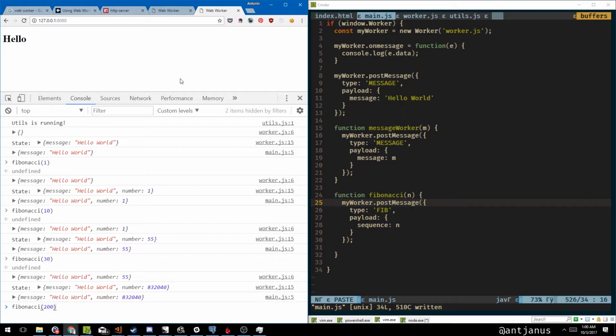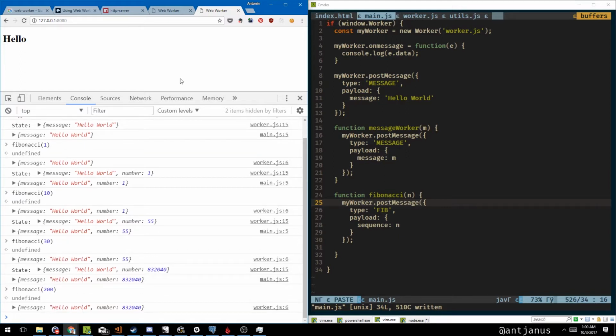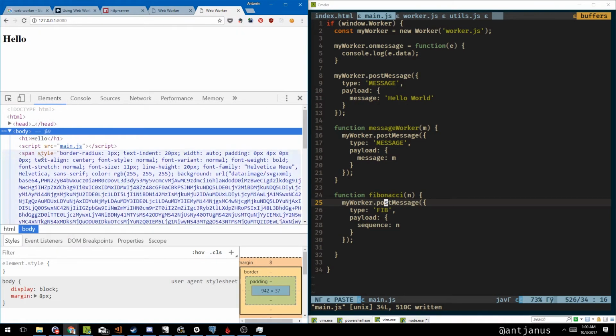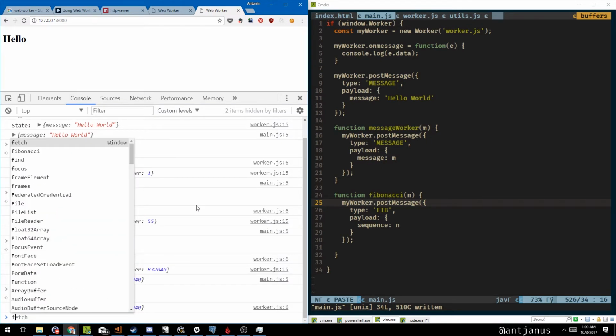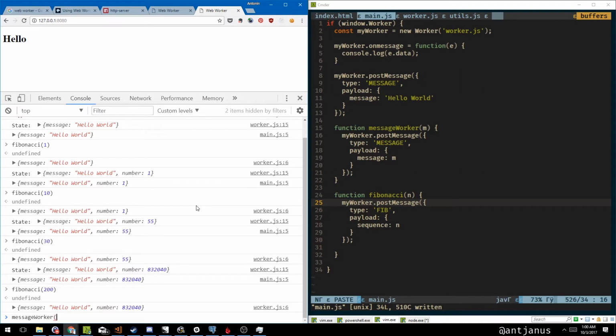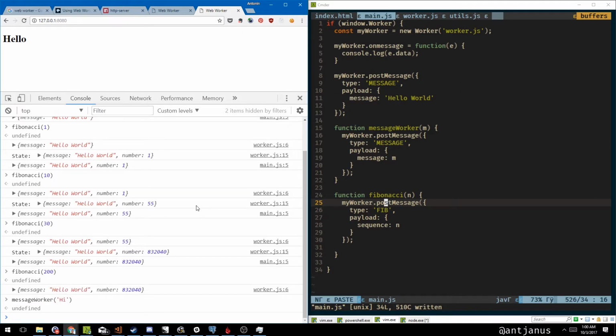So let's do 200. And it's okay, and it's running. But our main thread, everything is accessible here. I should be able to even do things like, oh yeah, let me see if I can message the worker. Hi. No, the messages are kept in queue. Perfect. Now, the only problem is this might take a while, and that thread is consuming all the right amount of CPU.